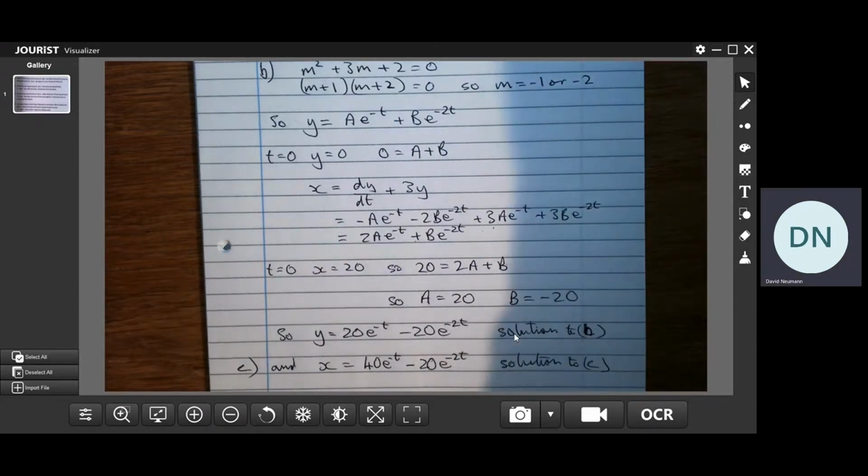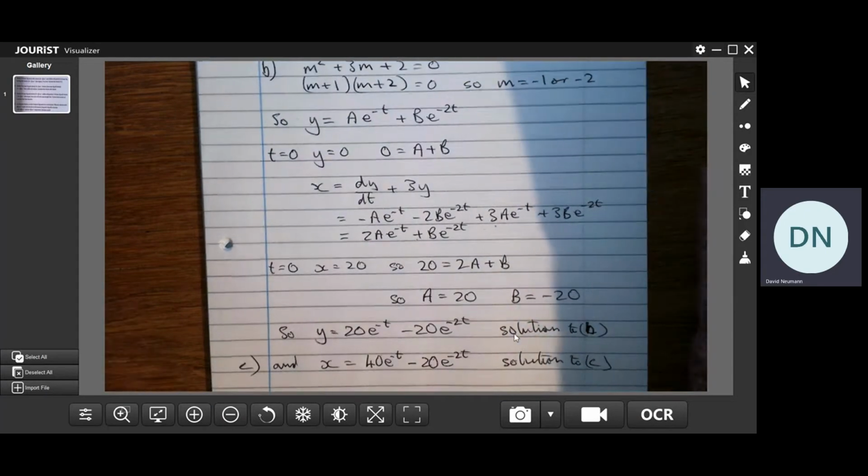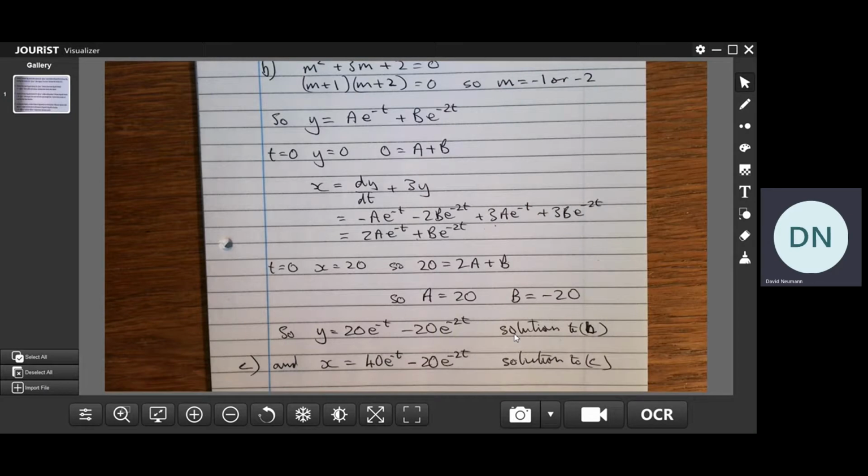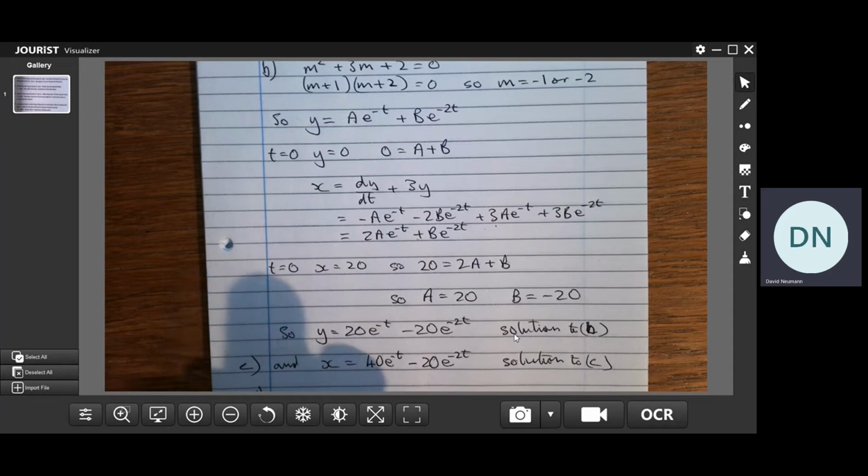The last part of the question, part D, says show that there can never be an equal amount of substances X and y. So for D, we've got to show why this can't equal this. I think the best way is to say x is equal to 20 e to the minus t plus 20 e to the minus t minus 20 e to the minus 2t. I'm splitting up that 40 e to the minus t, thinking of a bracket around that.